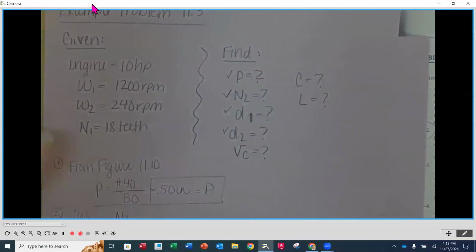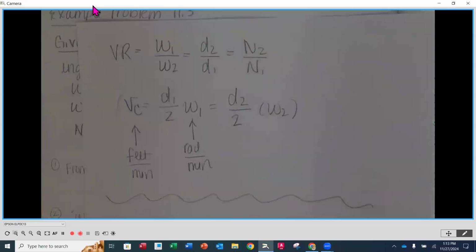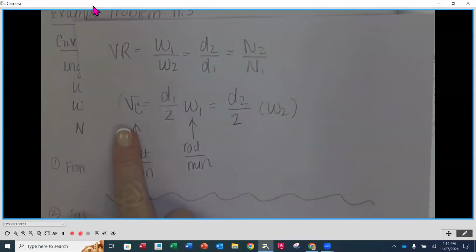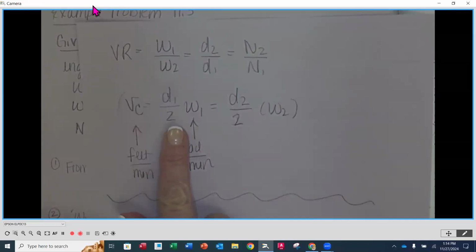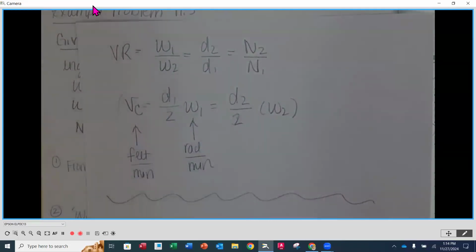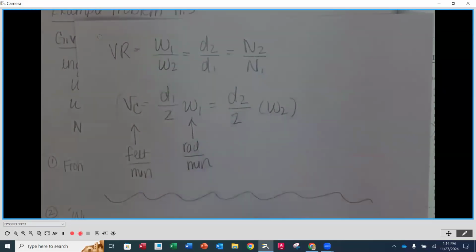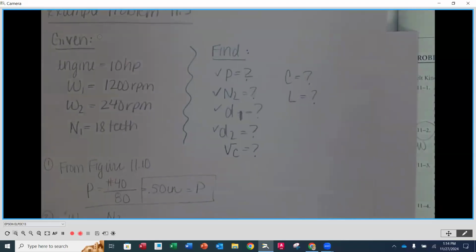Okay. Belt speed. I'm going to go back on my second page of my equation sheet. Belt speed is going to be equal to the radius of that pitch diameter times the angular velocity. Now, this is where you need to match up your pitch diameters with your angular velocity. So if you're going to use the pitch diameter from the engine side or your input, then you have to use the angular velocity that matches that. If you're going to use it on the output, then make sure you match up those. Okay. All right. So that means this is step number 4.